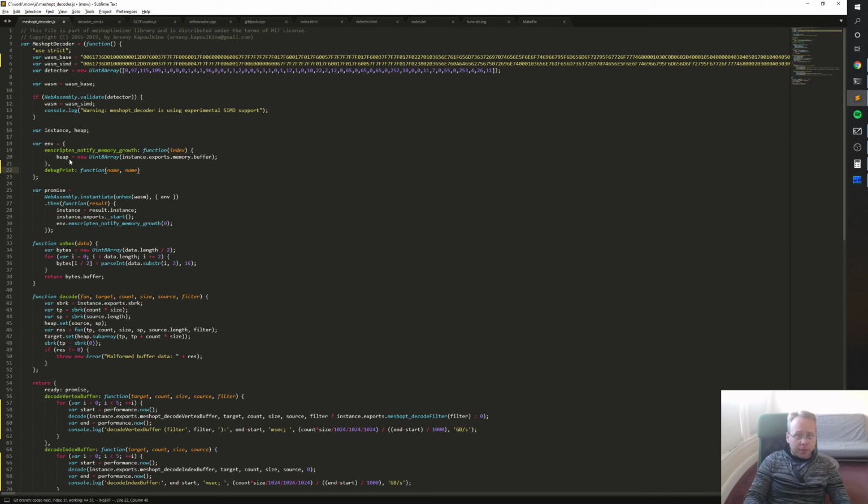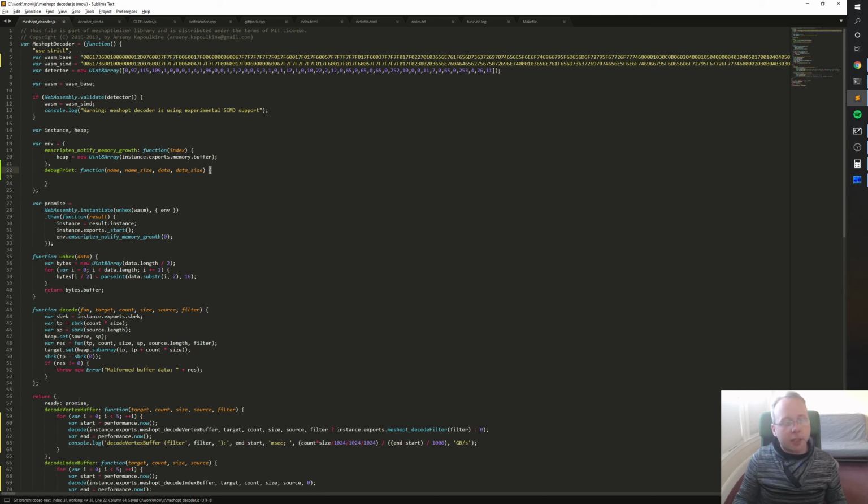So it was name, size, I'm not sure what the naming convention is, data size. The pointers, which are name and data, are pointing into the WebAssembly memory heap, which is this guy.